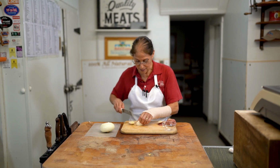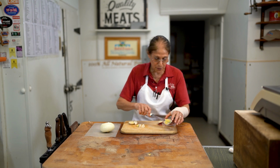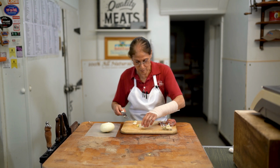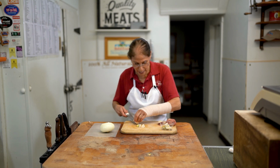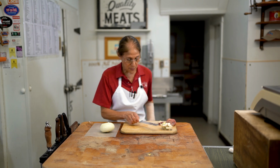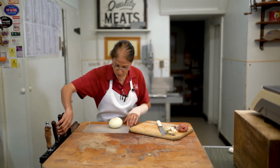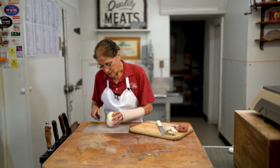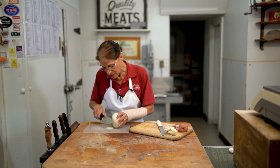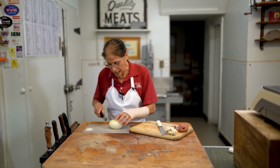That's the idea that I just want to present. However you're doing it, if you're doing something different or fancy, that's one thing. But if you're trying to just cut up hard-boiled eggs for a salad, make it flat, make it safe. How do you do that with an onion or a tomato? Just take your knife, take the end off. But see, this could kind of roll on me, which could be dangerous, and my fingers are far more important than an onion, so make it flat.